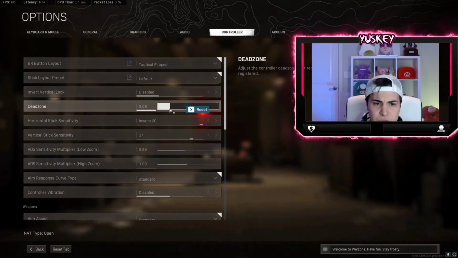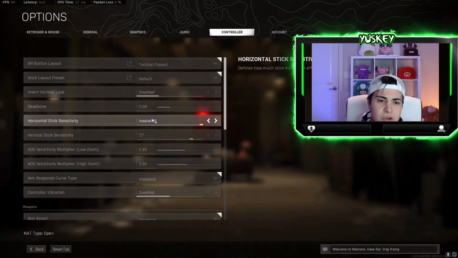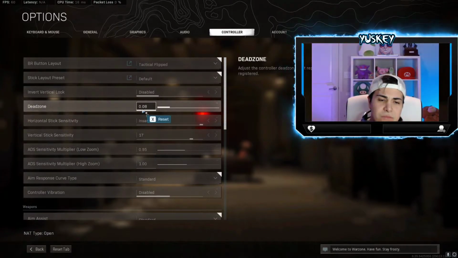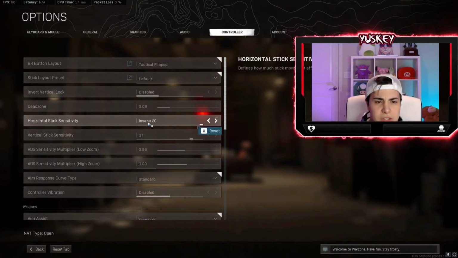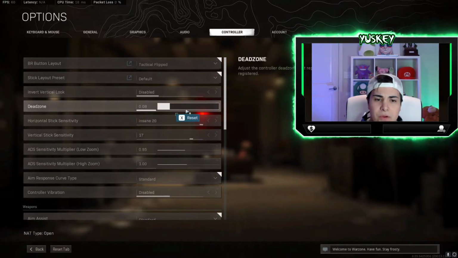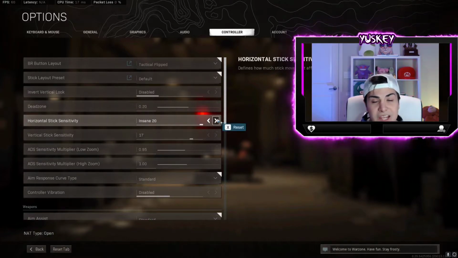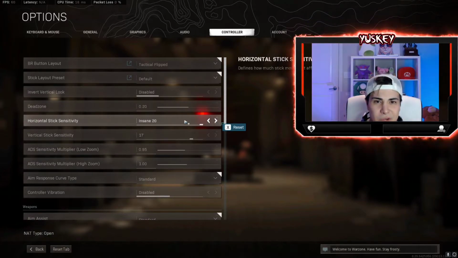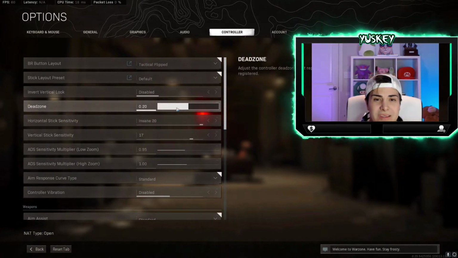For me, my controller stops drifting on 0.08, and also by bumping this up, your sensitivity is gonna be a little slower. So for example, if I'm on a 20, 20 and I put my dead zone on 0.2, it's gonna be way slower than a real 20. So I'm probably gonna be on a 14, 15 maybe, because of the dead zone.